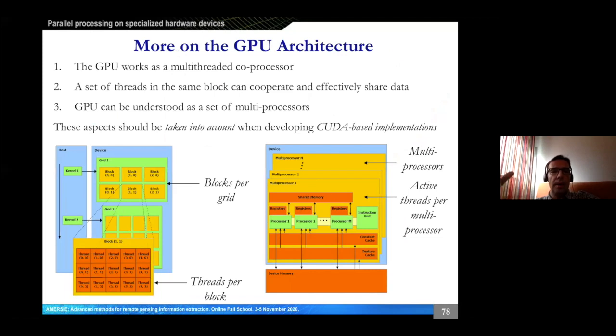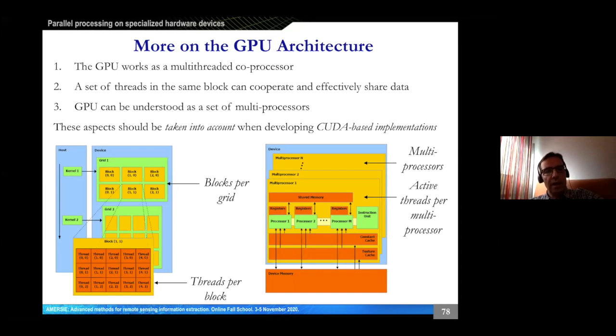we have a kind of arrangement in the GPU that is based on kernels. The kernel is the minimum unit of parallel computation that we are going to run in the GPU. Normally, a kernel is associated to a parallel function, a parallel code that we execute. Let's say a product of vectors in order to compute the spectral angle of two spectral signatures. That would be a kernel for hyperspectral image processing.